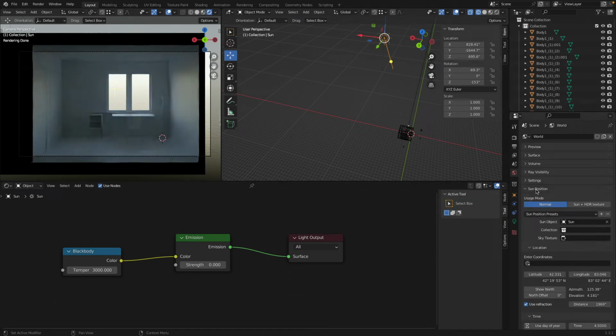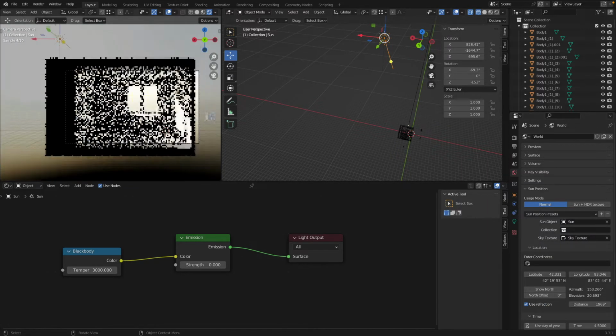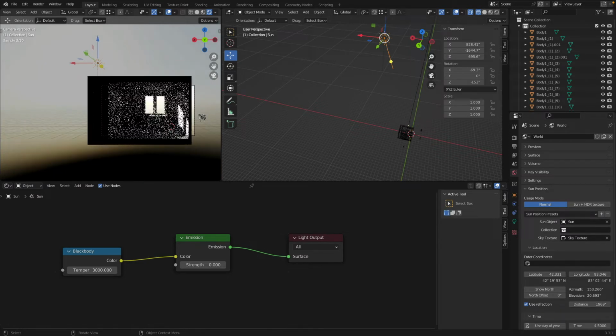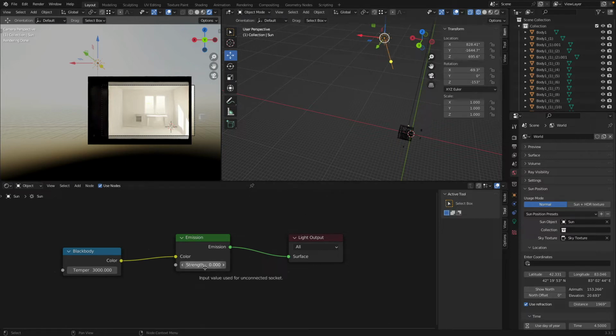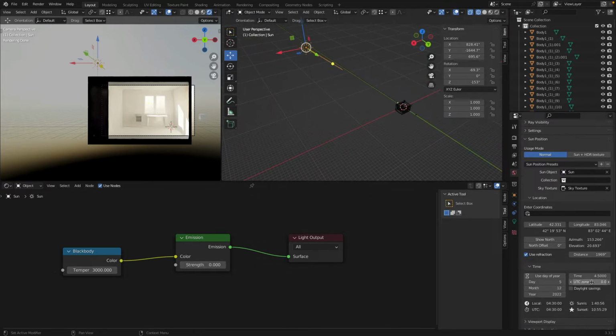And then here, sun position, sky texture, select this one. And there, now you see we are actually inside a 360 environment. I keep this sun as an object still present, but with the emission down to 0, so I can always see where the sun actually will be.